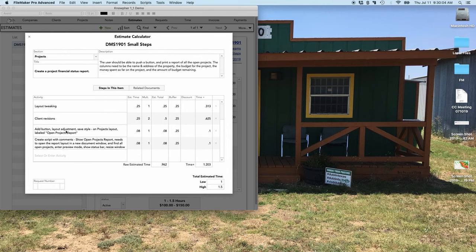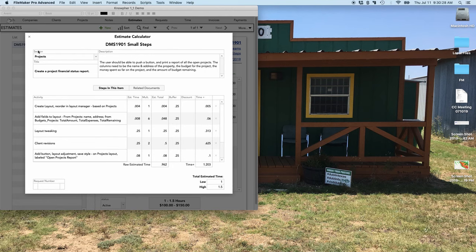So then I added the button. We have to have the button to push to open the report itself. And then time to do a script with comments. I'm going to go ahead and get paid for putting those comments in there. So a year from now when I have to troubleshoot or add something to the script, I have taken care of teaching myself what I need to learn about what I did a year ago. Right? So all of that has to be accounted for, and this set of line items should be pretty decent about doing that.